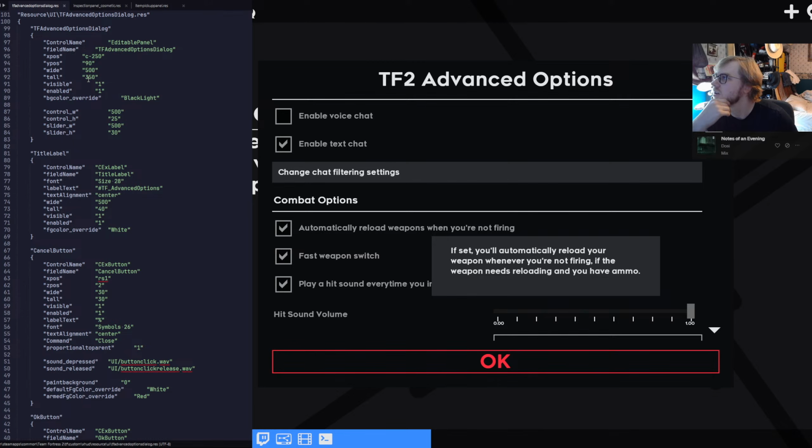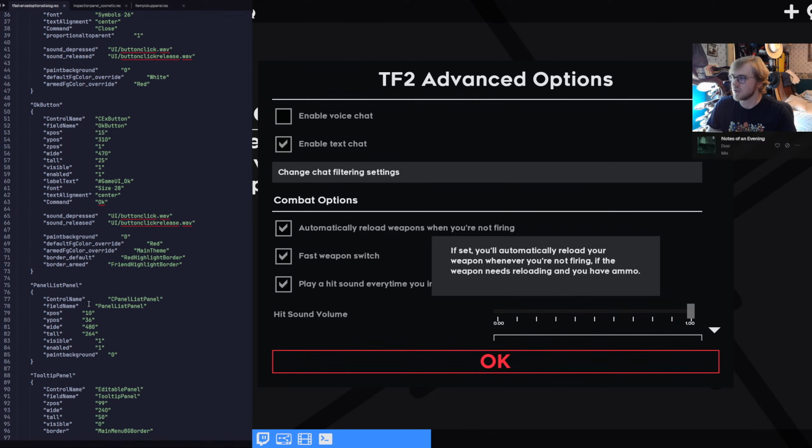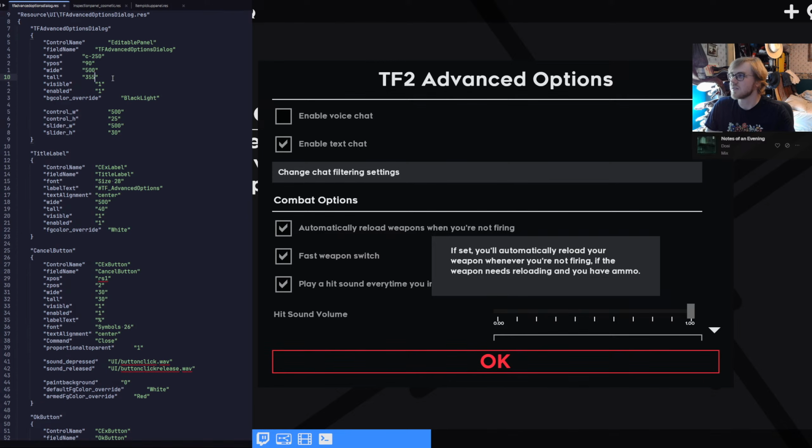Let me make this, let's go, 5 taller. And then we can make this 6 taller.